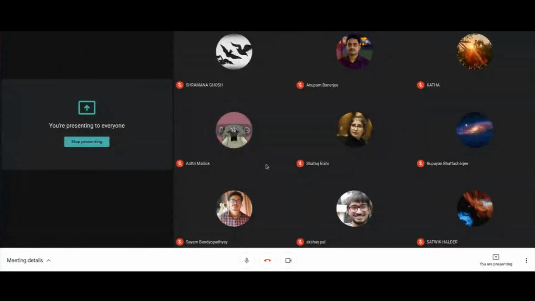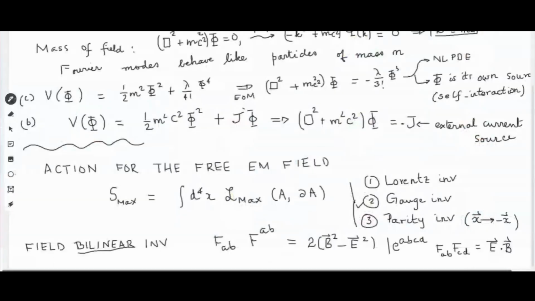Now I want to ask Srija if she shows up, but I can't see her. Maybe Katha. Katha, can you tell me? Out of these two invariants, both are scalars, right? Obviously, both are scalars because of this construction and this construction. We also have gauge invariants because they are constructed out of F. The question then is parity. Do they have the same parity? Yes, Katha, what is your answer?